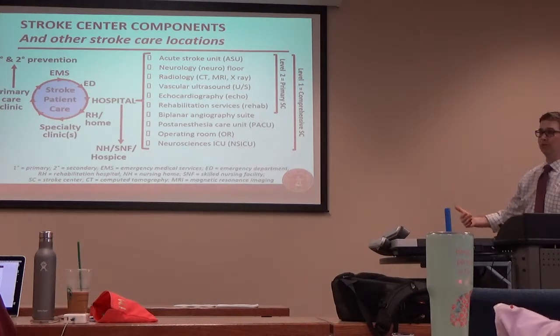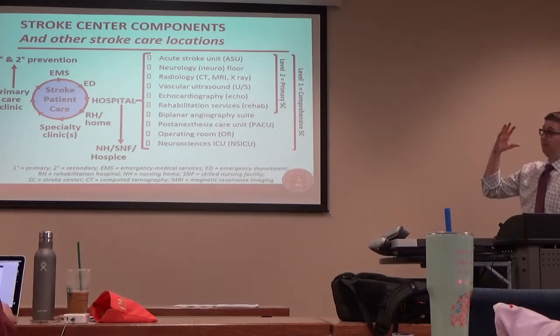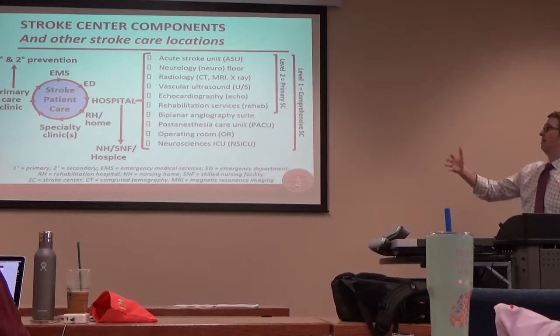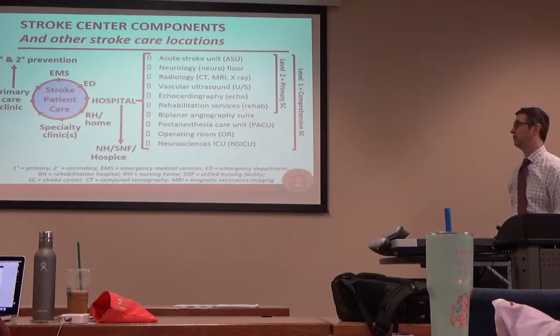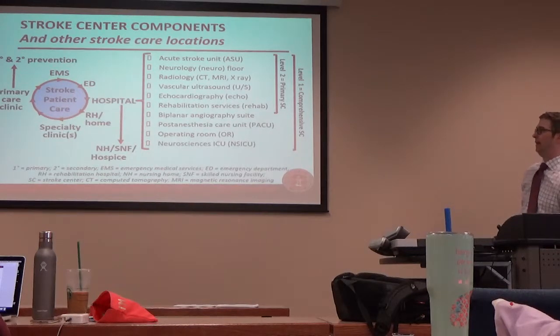So we try and counsel a family, 85-year-old grandma who's in a nursing home who has dementia. I don't know if we're going to gain a lot by trying to save her because now she's going to be aphasic, globally aphasic, have other problems. She's hemiplegic on one side. She'll be bedridden for the rest of her life. So there are a lot of end-of-life issues that are discussed in the neuro ICU.